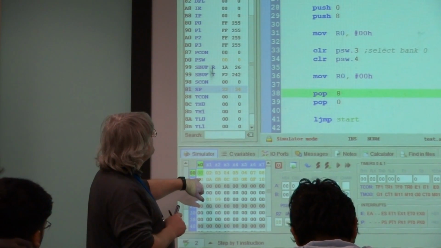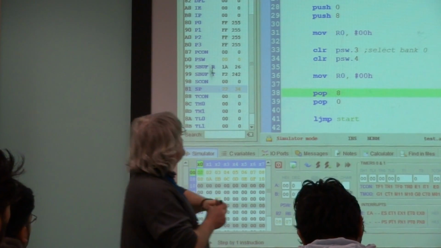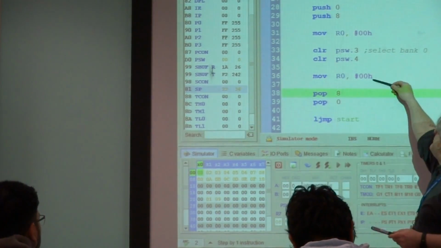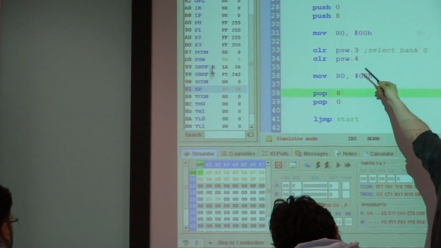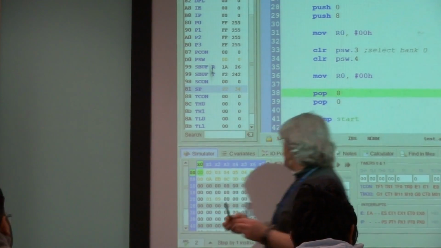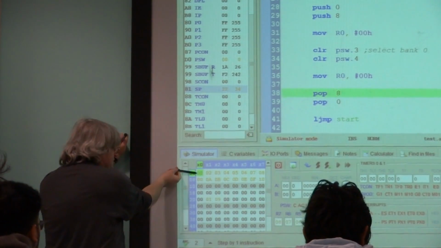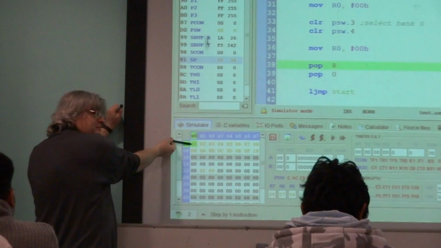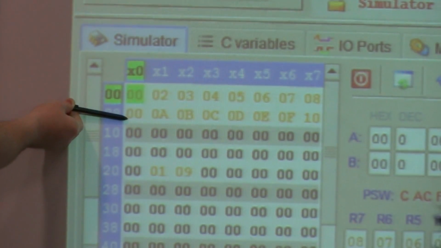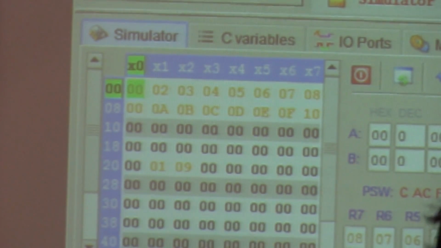I don't remember clearing that one before. Oh yeah, I've done it, I can see. What I didn't realise was I've actually, deliberately, cleared both of the R0s. I cleared one before I did the bank switching, and I did one after. So that's why currently they both register: bank 0 R0 is 0, and register bank 1 R0 contains 0 as well. That's what those instructions up there did. So I'm going to pop 8, and we'll see what happens.